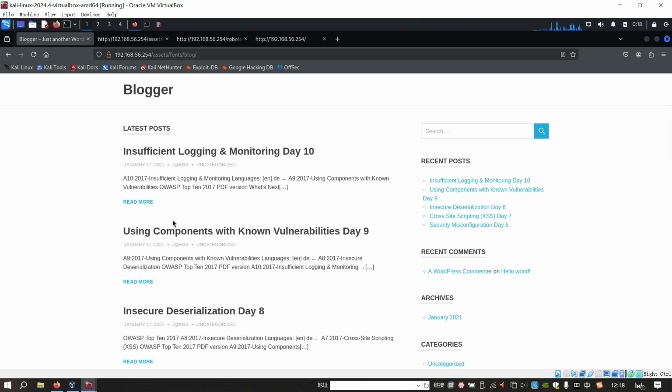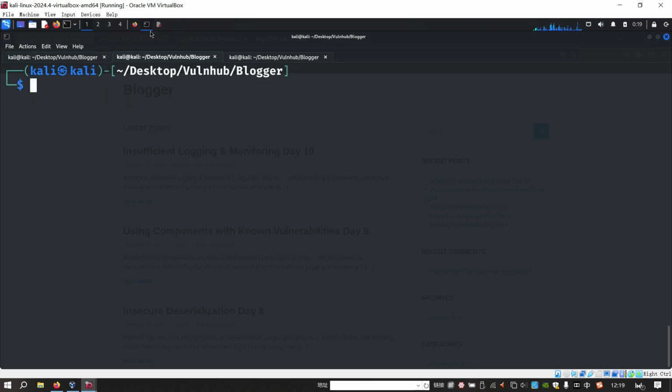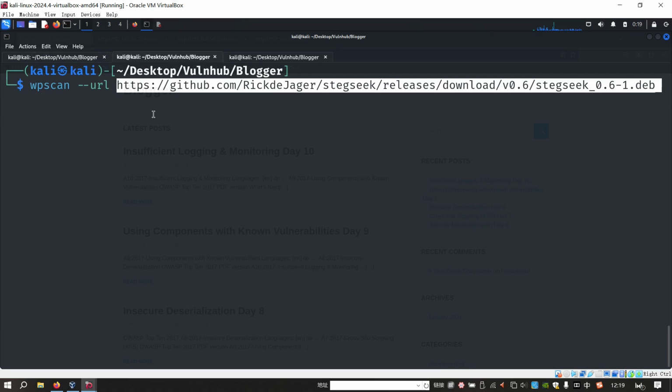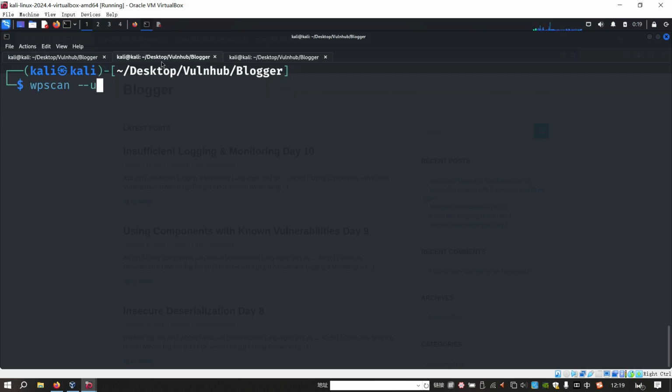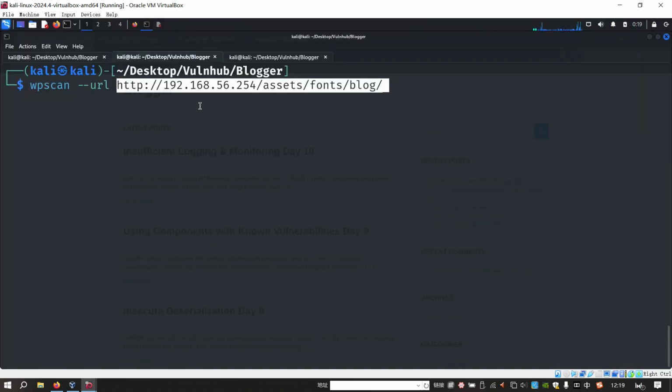So how about the next step? Since we have already known this directory is running WordPress, next we need to make dedicated enumeration against the WordPress application. And the utility I'd like to use would be WPScan, with the URL option, and we can copy the URL from the browser and paste it over here.